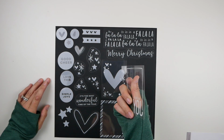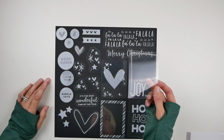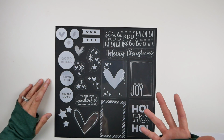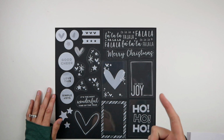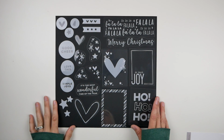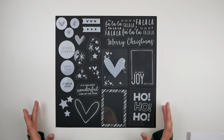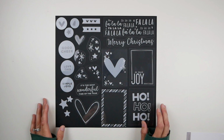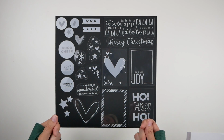So this is no bulk to my album, right? It just goes in over my picture or it goes flat. Now all that adds up over time, right? But it's way thinner than adding like wood veneer or acrylic pieces because those add a lot of bulk to your albums. And I don't know about you, but I document every day. So my album is thick and juicy as it is. I don't necessarily need a lot of additional bulk. So I'm excited for some more flat embellishments this year.